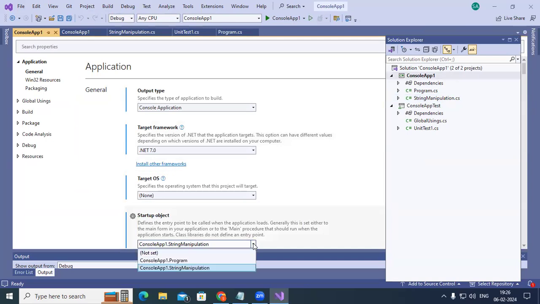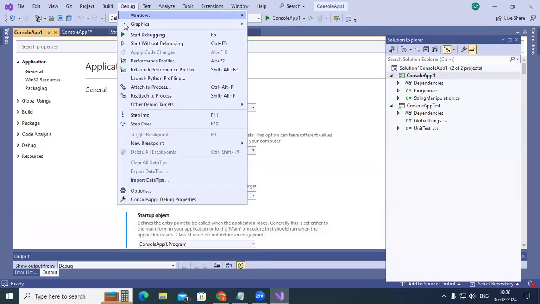So there are actually two things. One is console app1.program. Second thing is console app1.string manipulation. In the given namespace console app1, there are two classes, two programs written. One is program.cs. Second thing is string manipulation.cs. So earlier I set it as string manipulation.cs, the class which is containing the main method. That main method I had specified as the starting point or entry point. Now I want to change it to program's main method. Now I set it like this, and again when I execute, you get a different result.